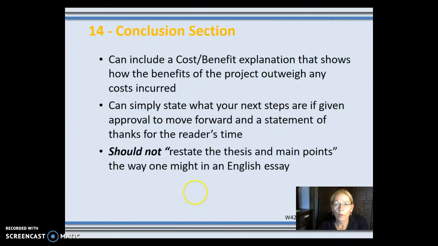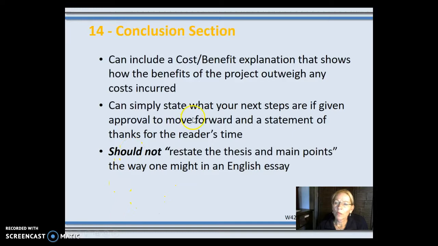So that's basically your qualification section, just to prove that you are capable of doing what you propose. The last section is your conclusion section. This will tell you a cost-benefit analysis. Note that oftentimes when somebody picks up a proposal of yours, they will flip to the back to this section first to see if they want to continue with it. That's possibly the case, so do keep in mind that people might be looking at this section first and then going back to the other sections. This one needs to show that whatever cost you propose, the benefit that you propose is greater than that. Some of you will have costs, some of you have small ones, some of you have large ones. It depends on what you're doing.